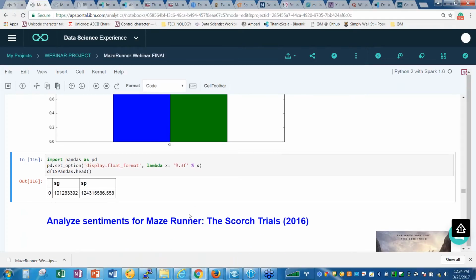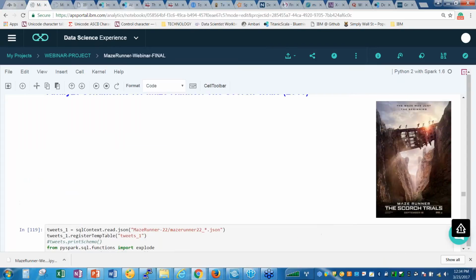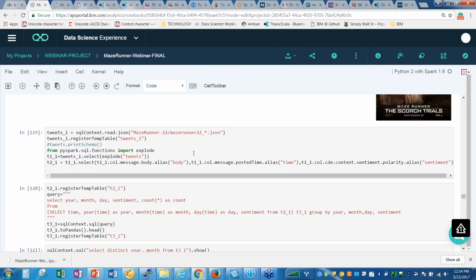How about we apply the same methodology to part 2, the sequel of the movie? We do a similar process where the Twitter feed sentiments, the insights from the Twitter service, were already called. We did get the data for different time ranges after the release date. So we follow the same method.